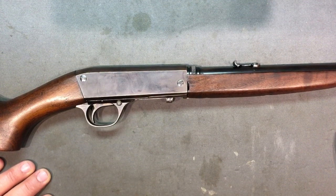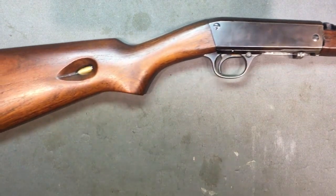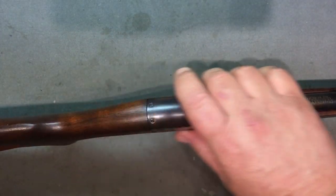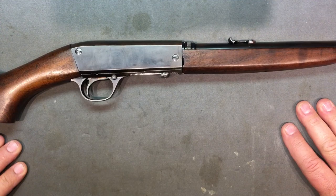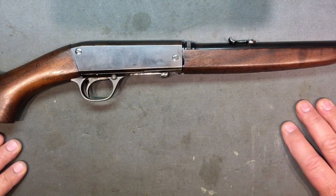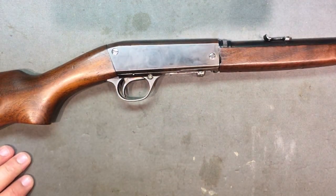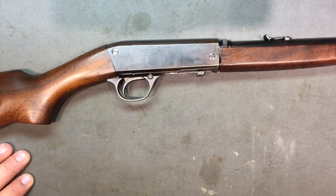The Remington Model 24 - one of my favorites. Up next is another favorite and we'll get to that one soon. What a beauty this is - so sleek, such a sleek ergonomic design. It feels so good to bring it up to your eye and look down those sights. It just sits on your shoulder, you put your cheek against it, and you're looking right down the sights perfectly. It's tiny - I'm 6'3" and this thing goes right up to my shoulder and I'm looking right down the sights. A boy scout could do the same.